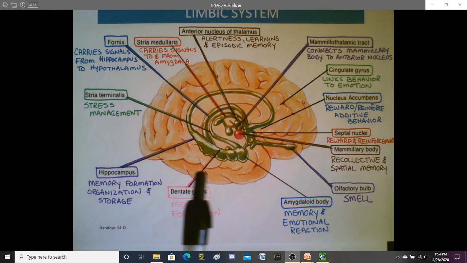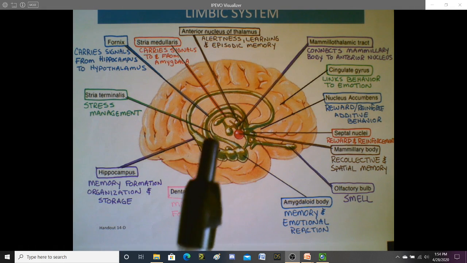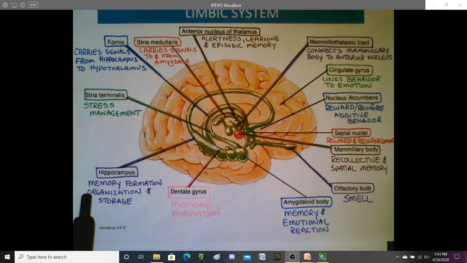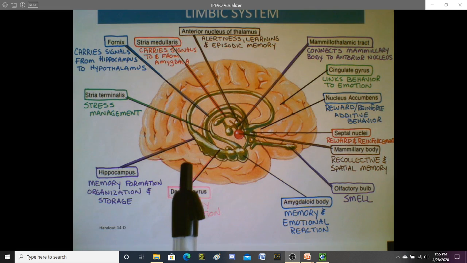Now, just behind it, posterior to the amygdala, is another structure called the dentate gyrus. The dentate gyrus is going to be also involved in memory formation. Behind that is another area of this limbic system called the hippocampus. It also is involved in memory formation. The hippocampus does a little bit more. It helps you organize and store those memories. But the first three parts of our limbic system are all involved in memory. So we're going to be forming memories in our amygdala, the dentate gyrus, and the hippocampus. The hippocampus can store and organize that information, and then we can send it to different parts of the brain.